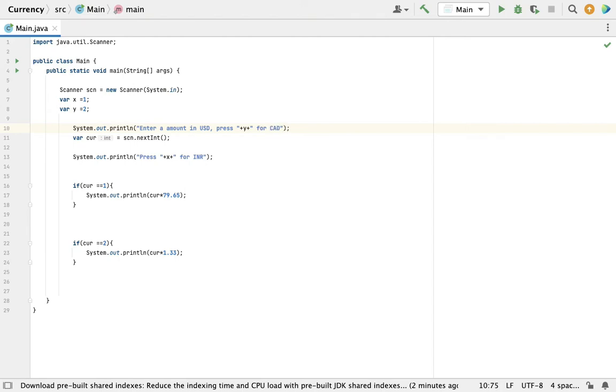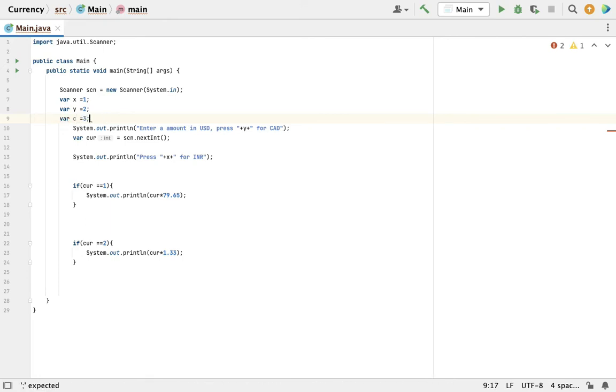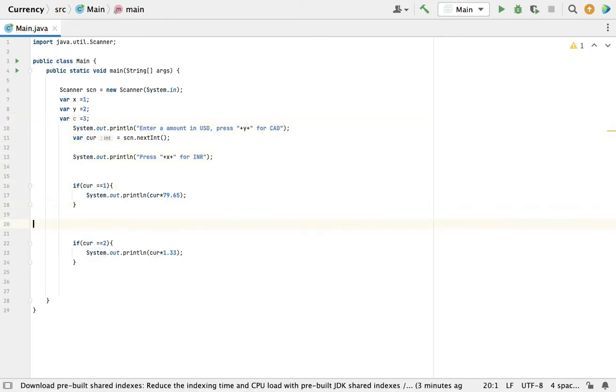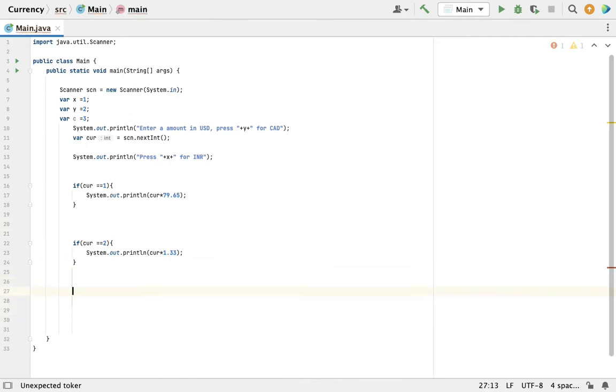I'm gonna do one more, and let me think. It can be, let's say, Singapore dollar. So I'm gonna say variable C is equal to 3 semicolon, and then an if condition, and inside the if condition I'm gonna write CUR is equal to 3.